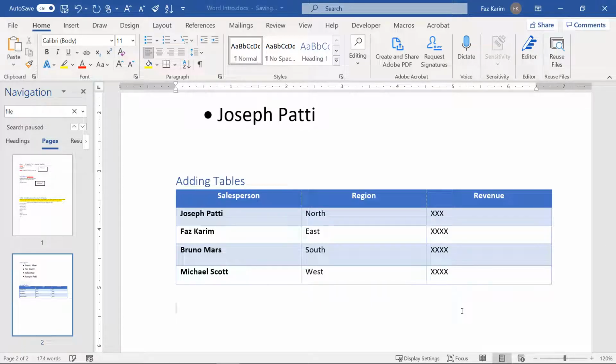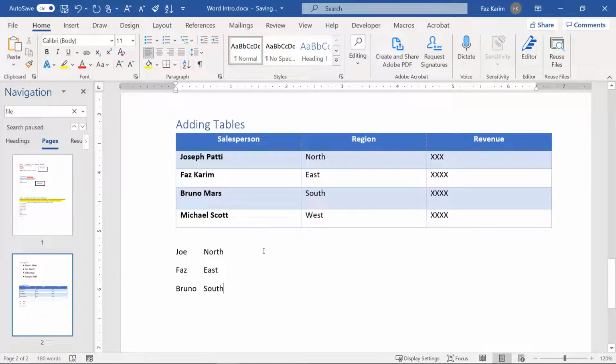So even if you already have text inside of a document, I'm just creating the actual text of the document here.